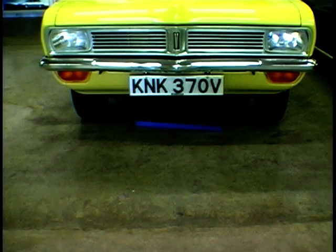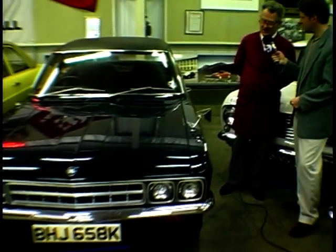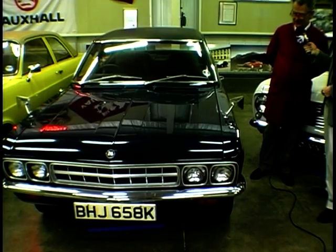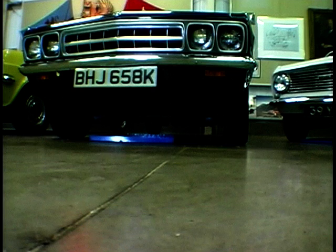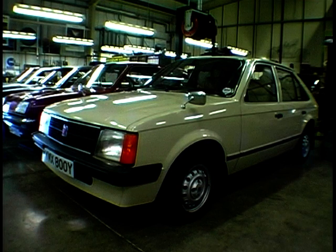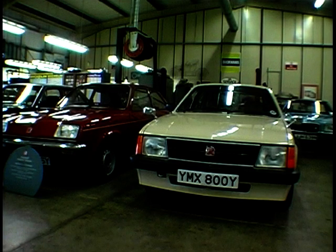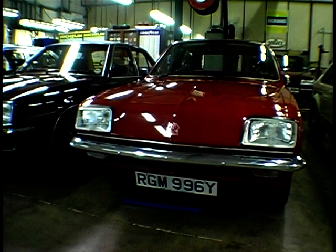What were Vauxhall's luxury cars in the 60s and 70s? This is the Vauxhall Victor. Well, this is the Victor FE, and it's called the Ventura 6-cylinder, and it was the top of the range at the time. It's got all the luxuries you want, automatic gearbox, hasn't got electric windows, but it's got everything else. And then we progressed on to the 80s and the start of the very famous and popular Vauxhall Astra. That's correct, yes, and that had, of course, a new transverse engine, which made motoring a completely different thing altogether. Until you've driven the car before and the car after, you just don't know the difference. It's absolutely amazing.